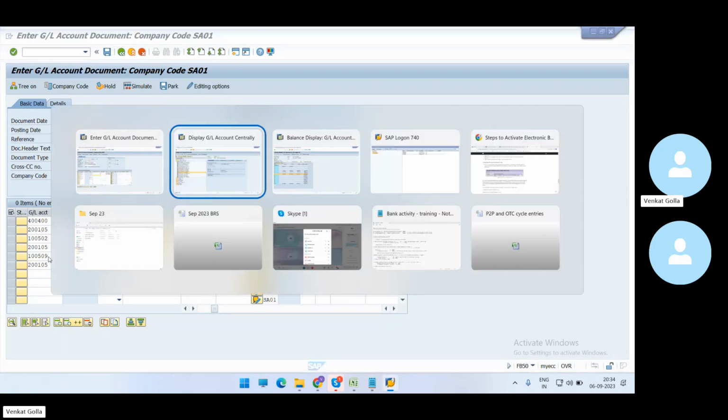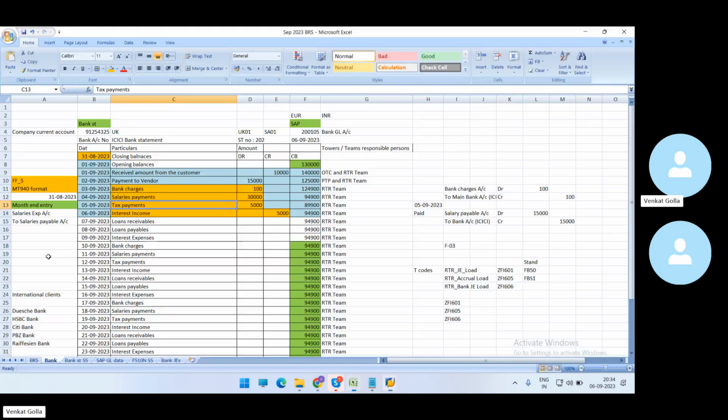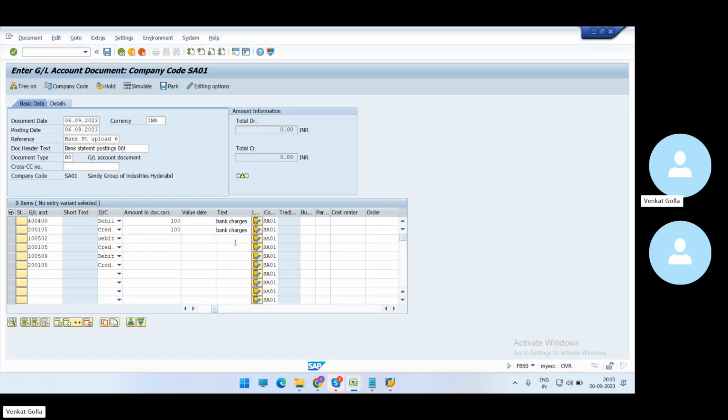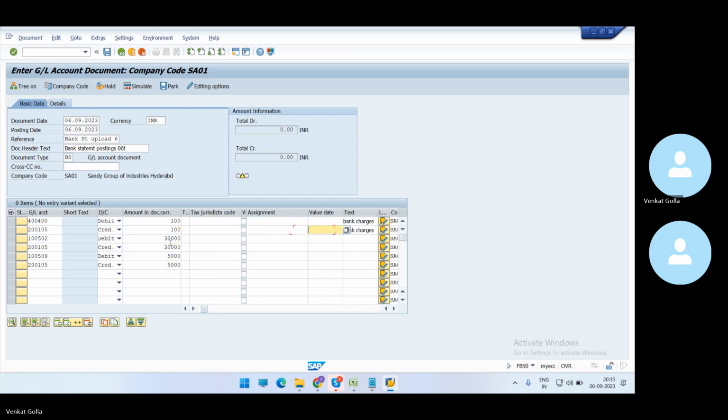Now the second related entry amount, we missed to use it, 30,000, 5,000. This one is related to salary.